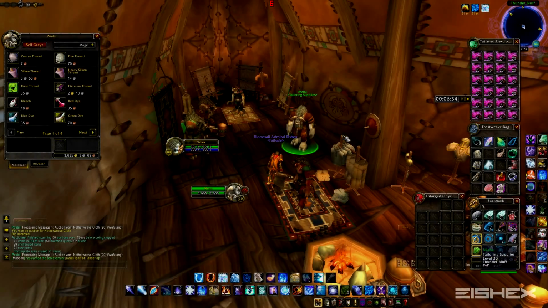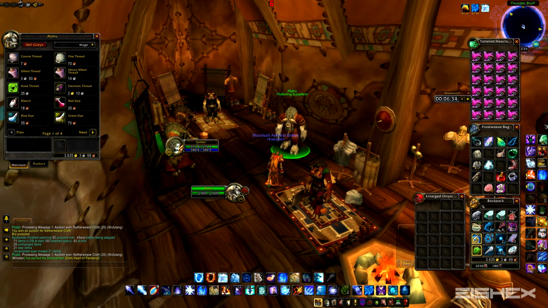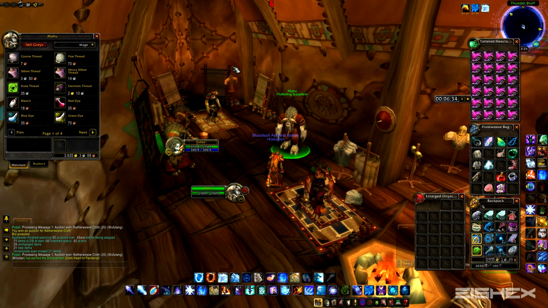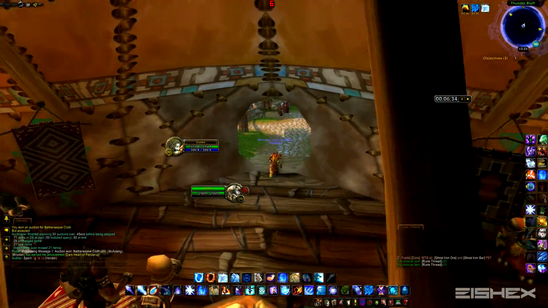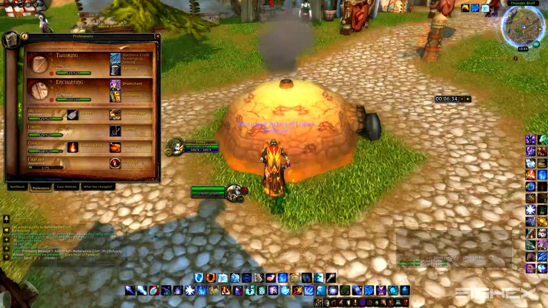Alright, so I just flew over here to the tailoring vendor. I picked up exactly 24 stacks of cloth, which cost me about 155 gold. And I'm also going to pick up a bunch of these rune threads. I'm going to pick up about 25. It's not going to cost me that much, only 35 silver each. Ended up costing about 7 gold.